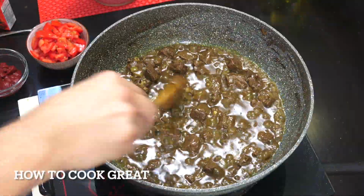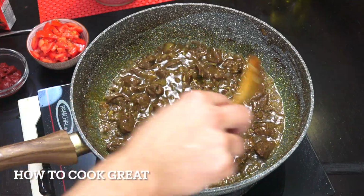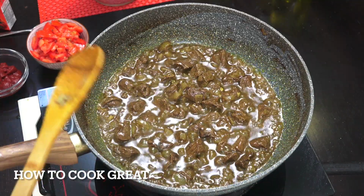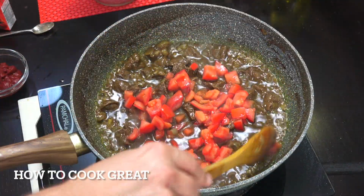Okay, so you can see that this has reduced down. You don't have to get it completely dry. Now that process has really, really helped us along. We're now going to add 2 tomatoes in there. Try and use a nice ripe tomato.